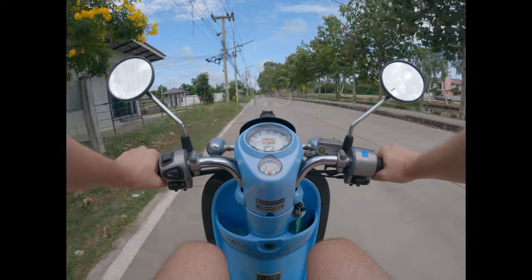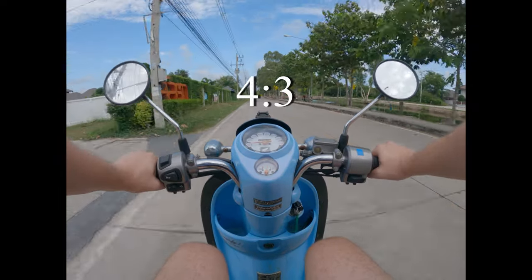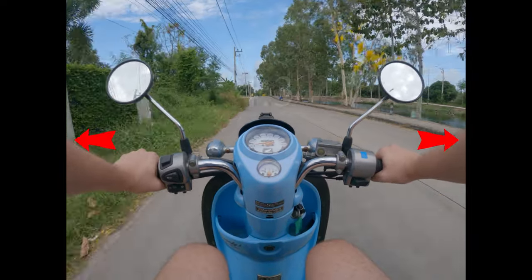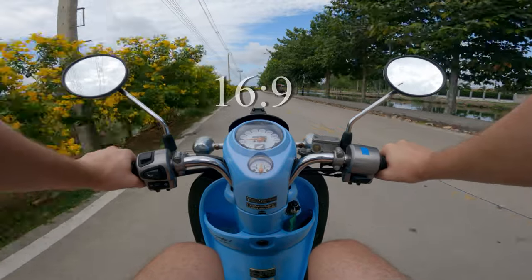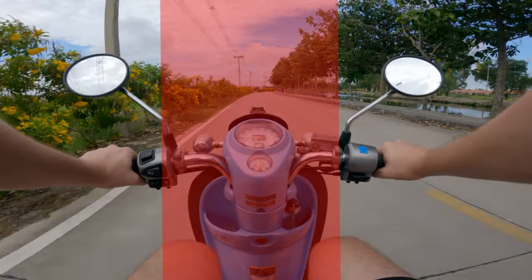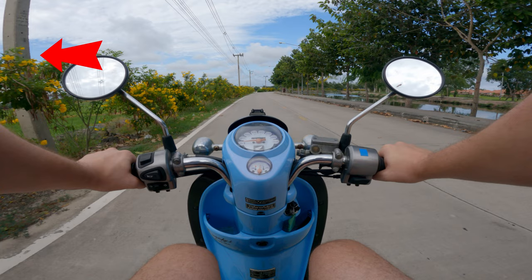So MAX SuperView is going to be the widest field of view that you can get out of your GoPro MAX in hero mode. So it's going to be great for all sorts of POV shots. SuperView allows you to capture an immersive wide angle perspective. Basically what it does is capture a 4:3 aspect ratio video, which is by the way the whole sensor of the GoPro camera, and it simply stretches it to fit a 16:9 aspect ratio, leaving the center of the frame relatively unchanged while the edges are quite distorted because of that stretching.